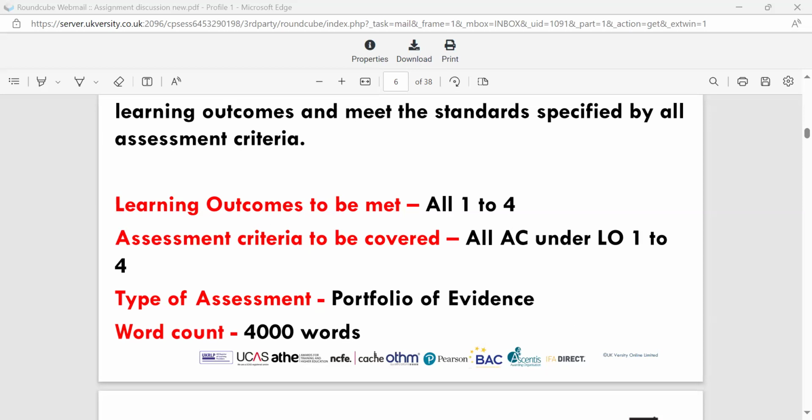So you need to be referring all the time to Moodle for all the guidance and the support. Your assignment brief is on Moodle as well, and that would give you the requirements. But most of the stuff from the assignment brief, I've put into the assignment discussion, so you can have this, and this will be all recorded on Moodle for you.